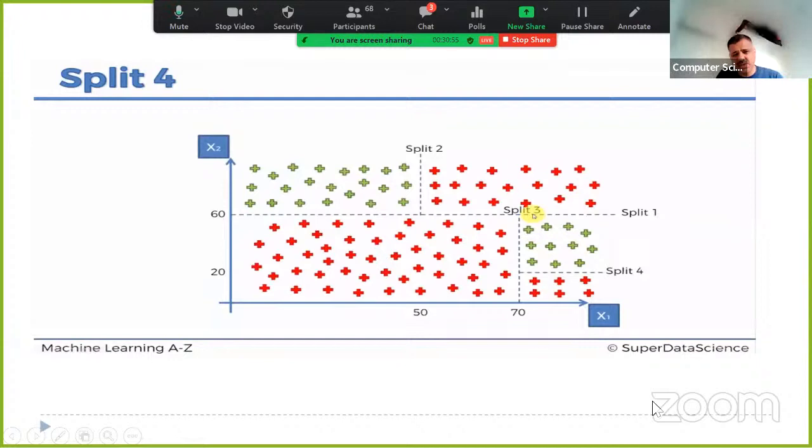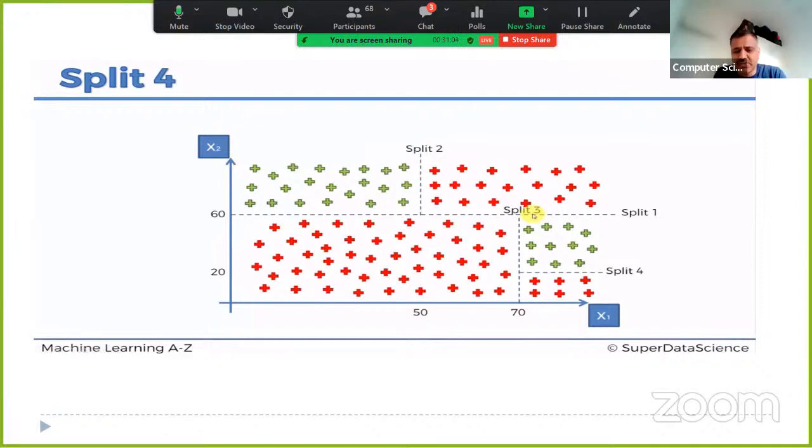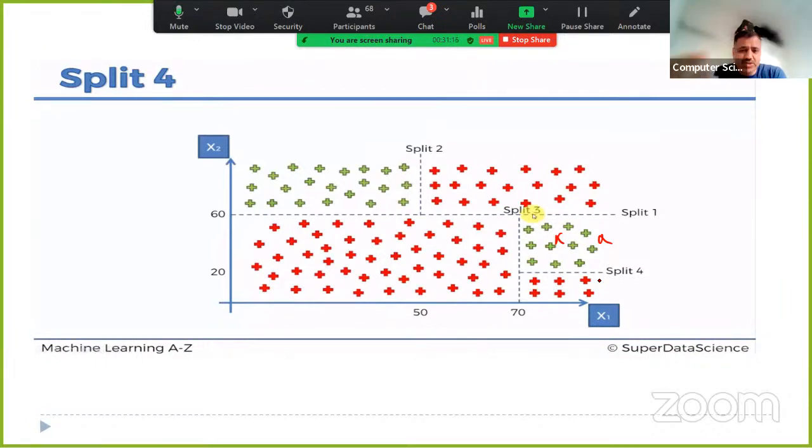So of course, some of the time it tries to divide the points, but sometimes it may not be possible. Let's suppose there is some data point here which belongs to another class, but it cannot split it. So in that particular situation, it will give you an error. So of course, it will not be 100%. In this example, it has divided all the data set 100% accurately. But in most situations, when you try to divide your data set with horizontal and vertical lines, there will be some point here which belongs to another class.